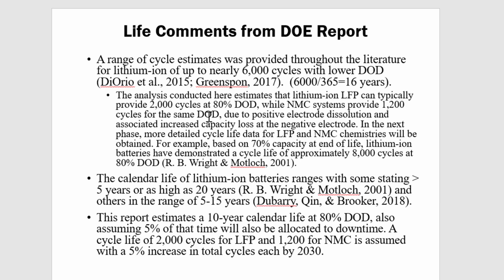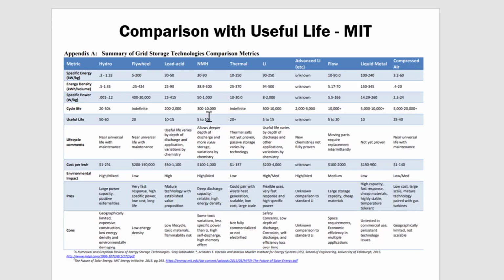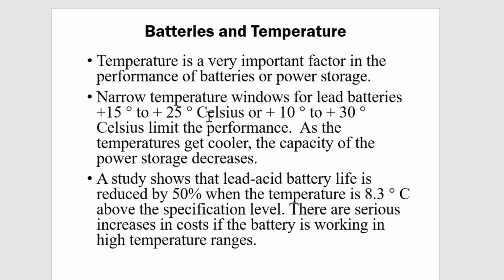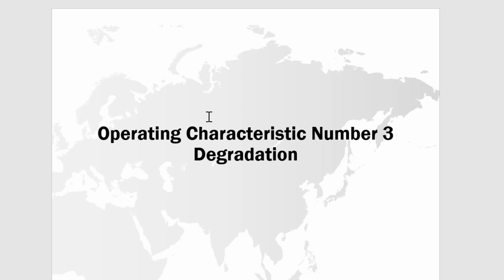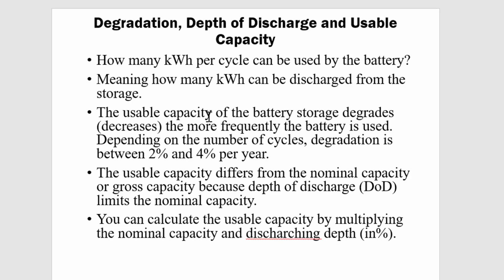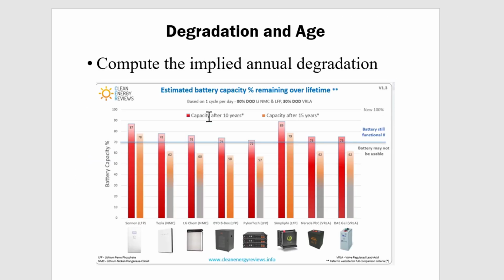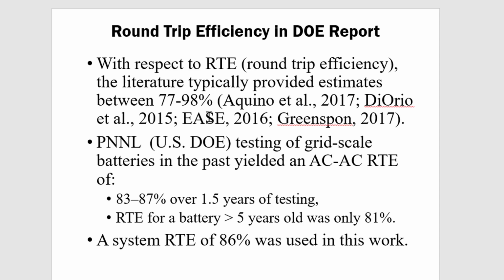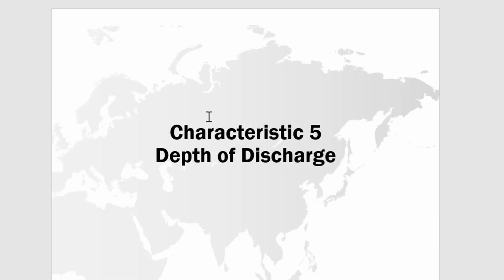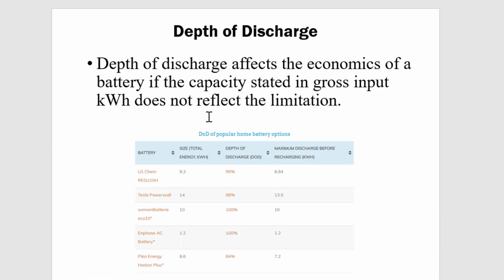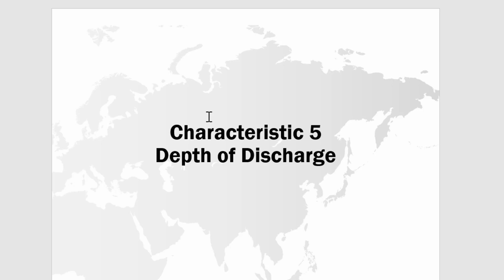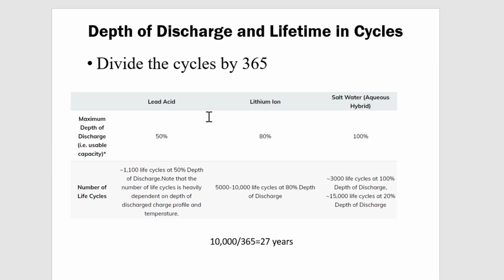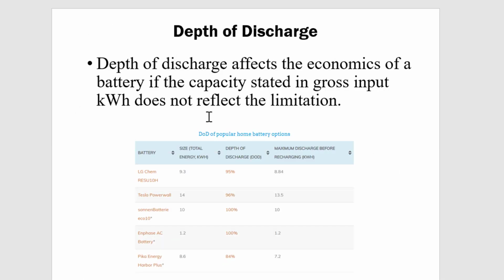Okay, so then we've got the life and the round trip efficiency, which we don't have to put into our ancillary service case. Okay, and then we're on round trip efficiency. Battery life. I've got to delete that one, don't I? So I'm going to put in these new PowerPoint slides, and the depth of discharge is almost the same.